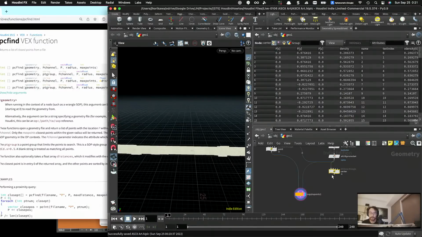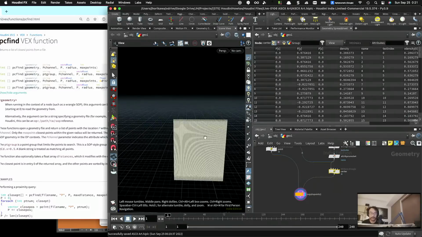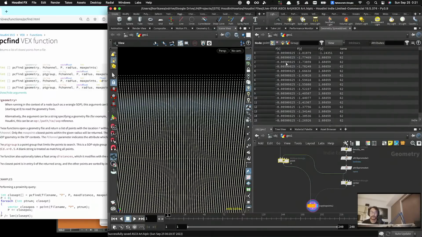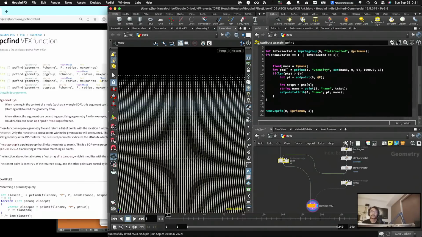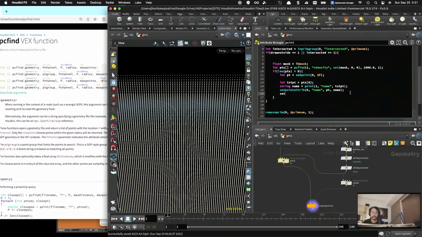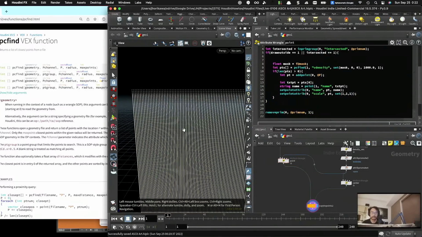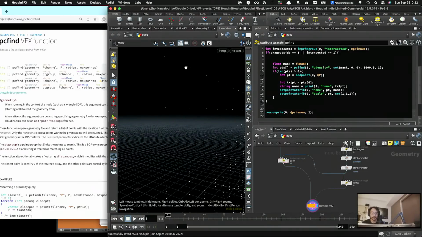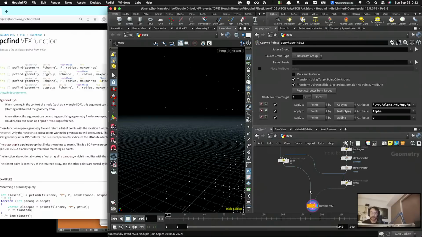Nope. Let me check by applying some random scale value. Like that. Still not. Kind of getting the point, which is funny.